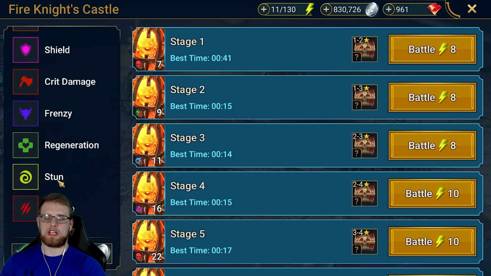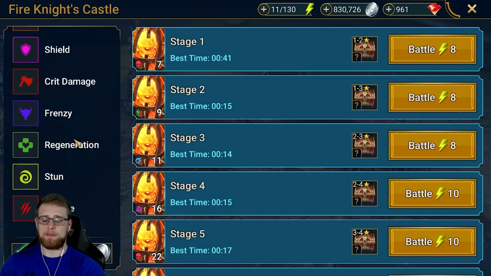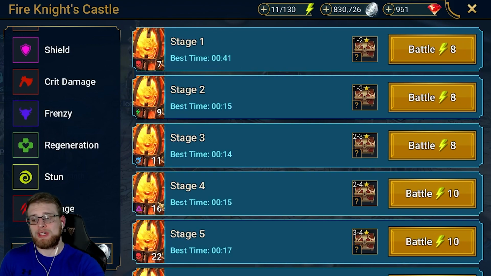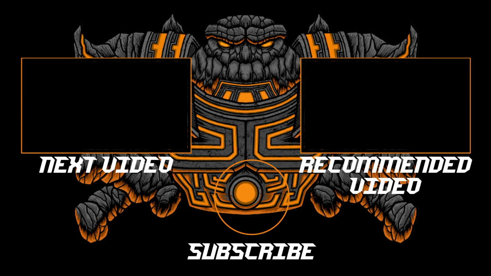Stun set, obviously, I already explained the benefits of that. Savage, amazing for your damage dealers. Overall, guys, Fire Knight is a very, very impact heavy dungeon. Okay, it has a lot of sets that can greatly help you progress in different areas of the game. So even if you're not getting the stun set, you're going to get some very good pieces of gear, hopefully. But most of all, hopefully you get some very good stun set pieces of gear if you guys do decide to farm this for a little while.